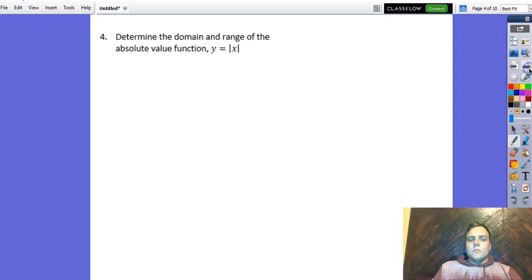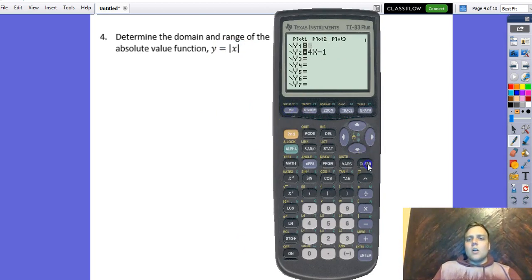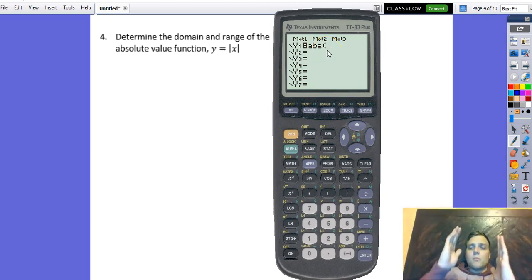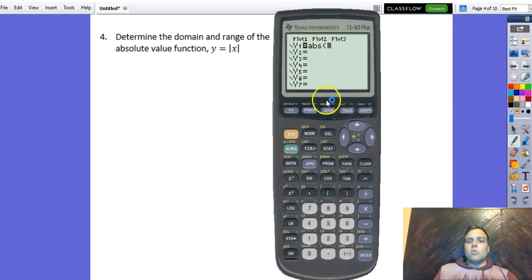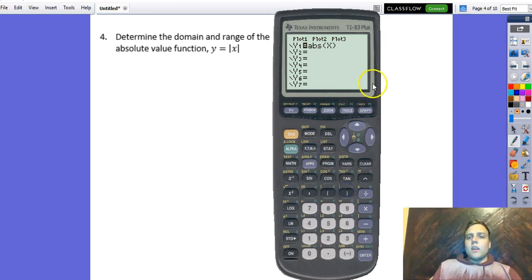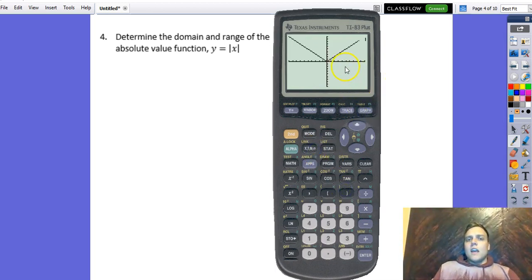Okay. No problem. Determine the domain and range of the absolute value function y equals absolute value of x. So, again, I could try freehanding it, but it's going to look so ugly that I'm going to take a moment and just graph on my calculator, and then we'll talk about the domain and range for it. So I'm going to hit math, because that's going to go over to num, and that's going to bring up ABS. If you're using a more advanced calculator, what you actually get instead of ABS is the 2 straight bars, and now there's something blinking in between the 2 straight bars. So absolute value of x, I hit graph, and that's what it looks like.